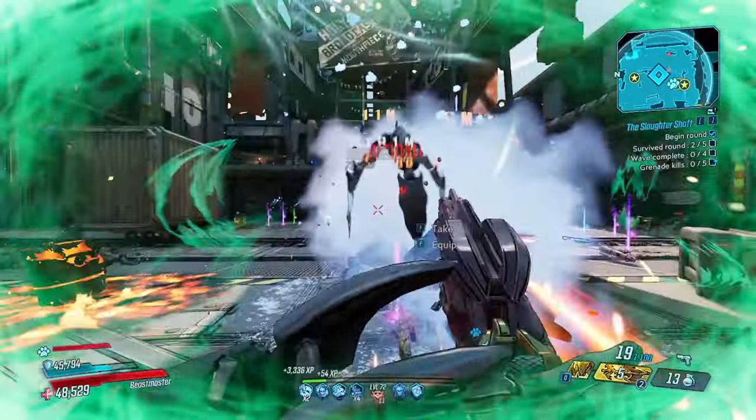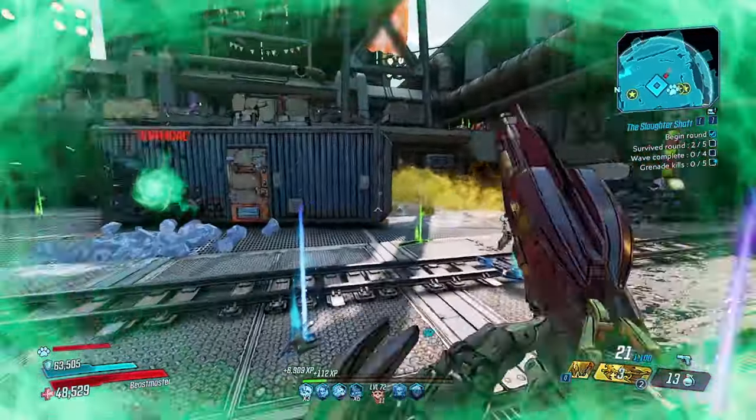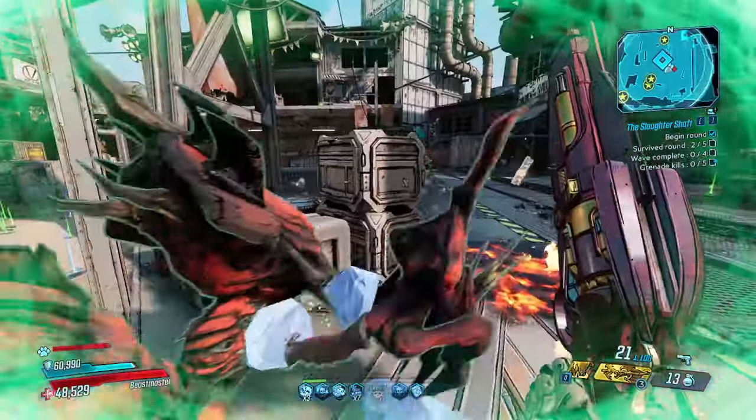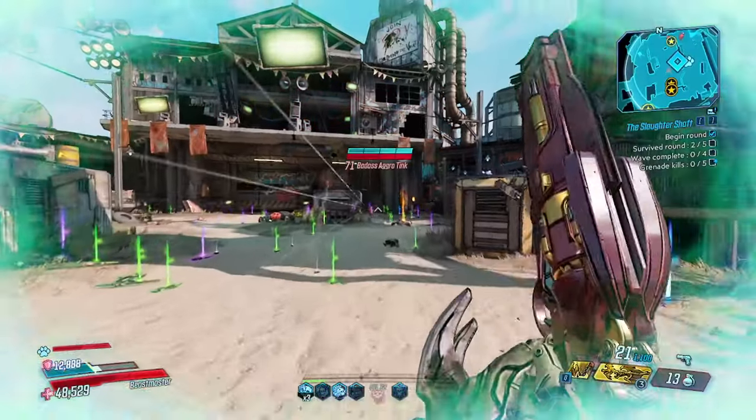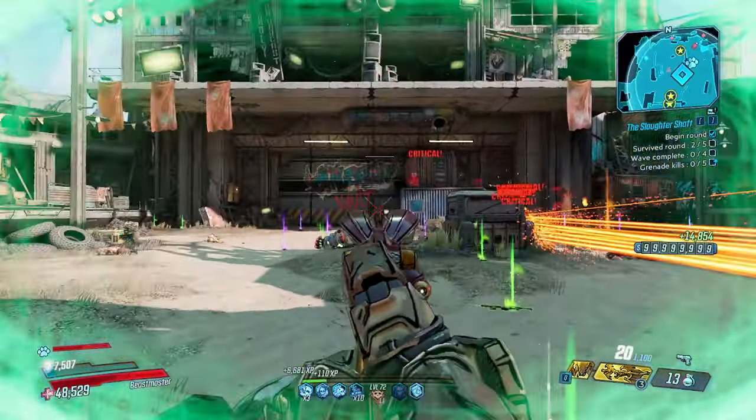Freeze all of our enemies. Look at that, super easy. And a ghost. This is literally as hard as a slaughter shaft can get. This is peak difficulty.